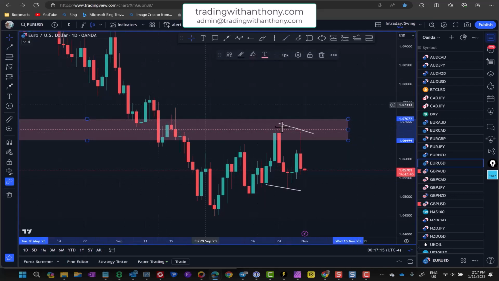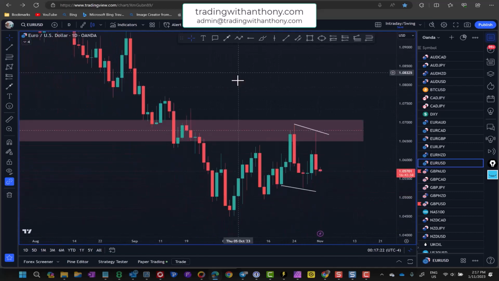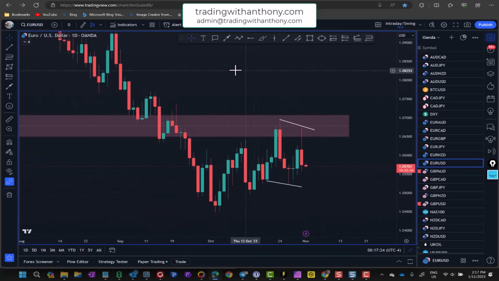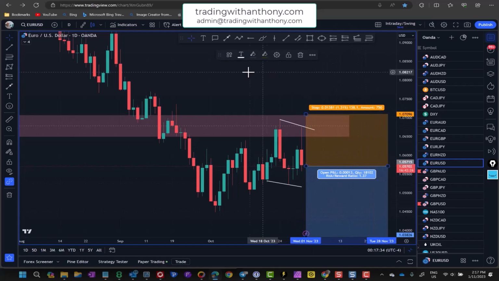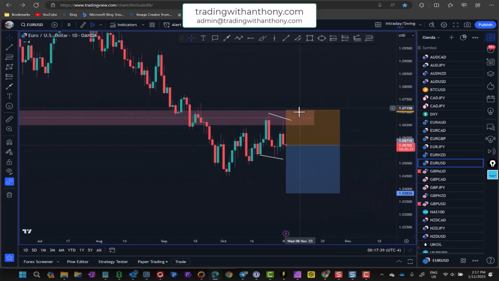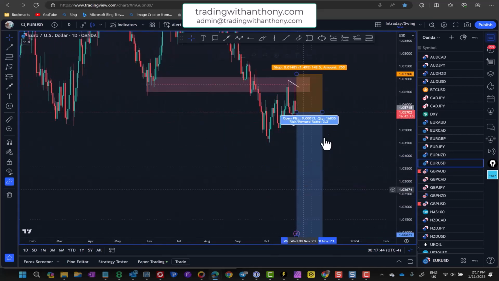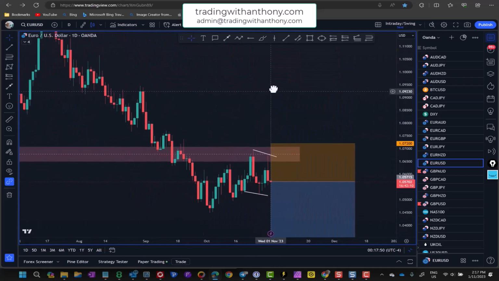The question is, is there enough liquidity in here to roll this market over, or will it push through looking for liquidity further up? Okay, so if you're trading this on the daily time frame, then that could be a short. You go for a stop above here, and you're away. But understand that there's risk involved. That may or may not work out, and this could spike up and take your stop out. This is why the next phase of this video has to be about risk management. So let's just quickly cover that.